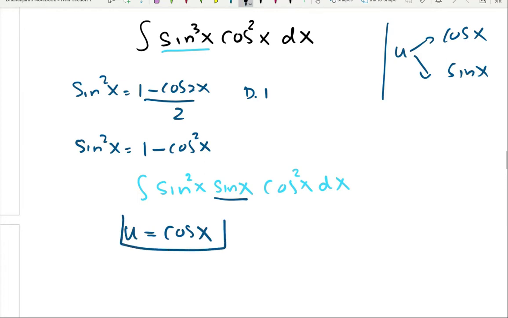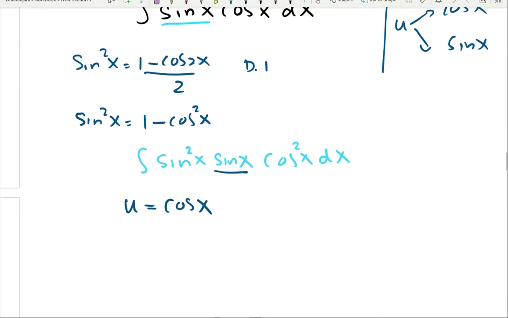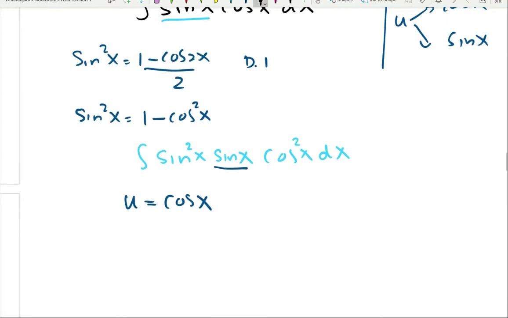It's either going to be cosine or sine. Cosine to the power 1 or sine to the power 1. Okay? Alright. Now you will be like, wait a minute, why are we doing all this? What is the purpose of all these tricks? Let me show you. Now why did we choose the opposite function?